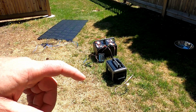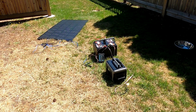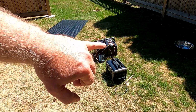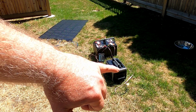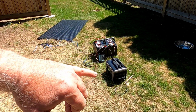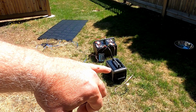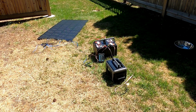But what it does do is allow me to extend the life of this. If I am running, say, a 600 or 700 watt load, this battery stack is going to constantly feed power in here, and even though this is drawing faster than this is filling it up, it'll extend the amount of time that I can actually use this unit before it wants to shut down and power off. And I'll show an example of that as we go.